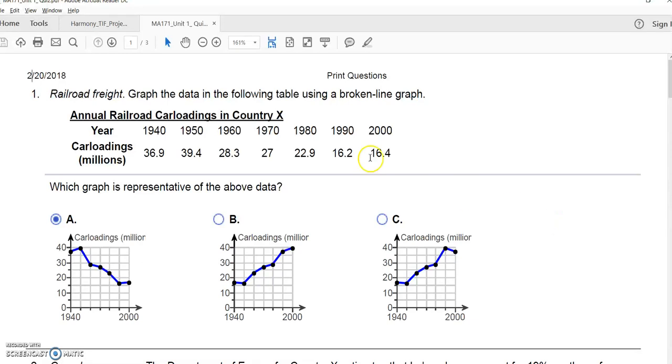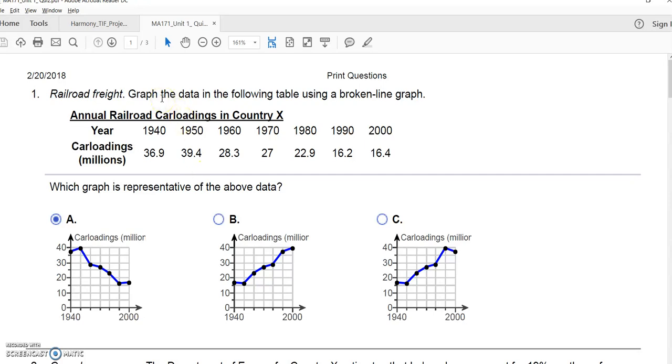Just a quick reminder that on my math lab, when you take the quiz, you're not going to get the exact same questions, but you should be getting the same type of questions. But for example, the numbers in the data will be different for everyone.